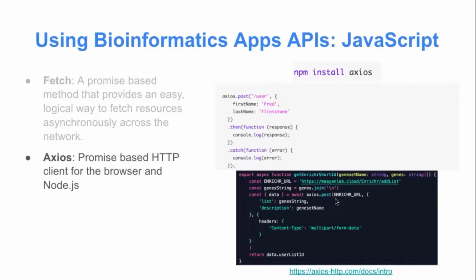So here we have the URL, then we put in our data, and then this is the config parameters, which is just in a JSON format where we have each specific config parameter, like the headers specified here, mapped to its value.